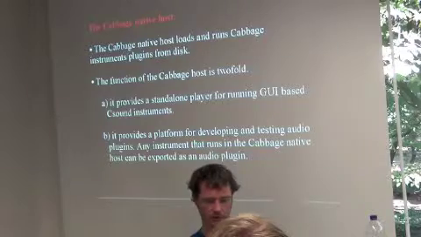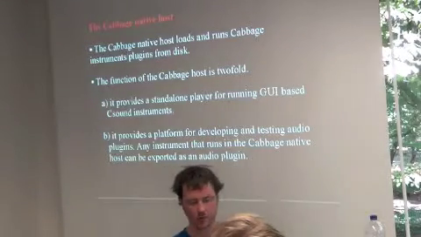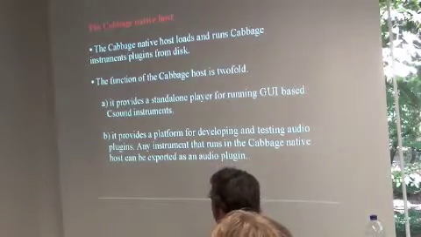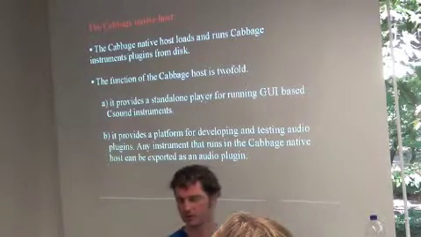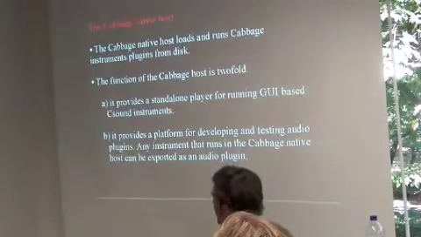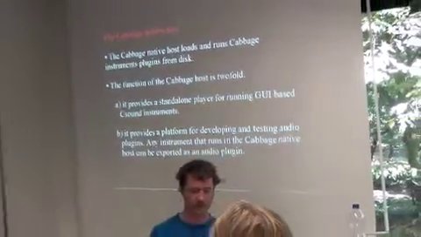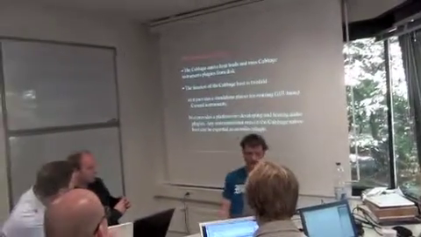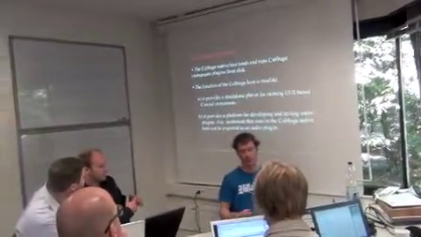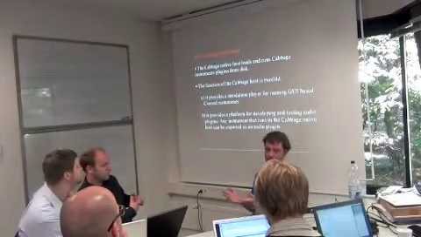So I'm just going to fly through this. The Cabbage native host then loads and runs Cabbage instruments and plugins from disk. The function of the Cabbage host is twofold. First, it provides a standalone player for running GUI-based Csound instruments, and secondly, it provides a platform for developing and testing audio plugins. Any instrument that runs in Cabbage can be exported as a plugin, either as a VSTi or a VST effect.